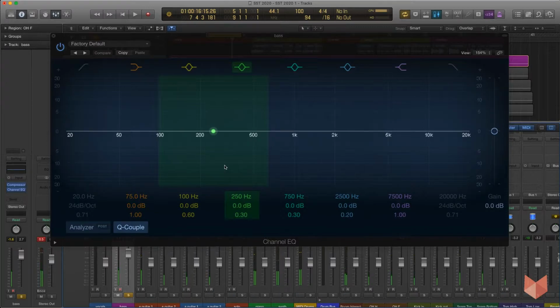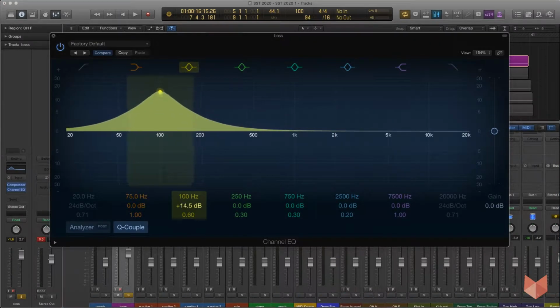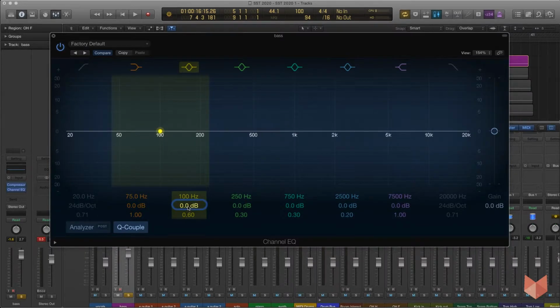Okay, so when you open up your EQ plugin, this is the one in Logic, whichever one you've got, the first thing to do is be looking for subtractive methods. So don't immediately start by adding a load of gain to one particular frequency band. If you've got a bass, don't think, oh, I'm going to have to add loads of bass. Look for things that you don't want first. And the way we're going to do that is we're going to boost a frequency, search through the ones that we don't like, and then take them out. So I'll play the track. You can see how I do that.